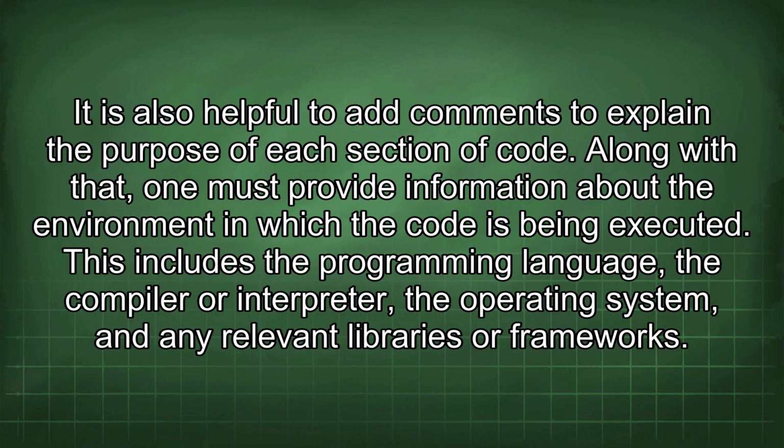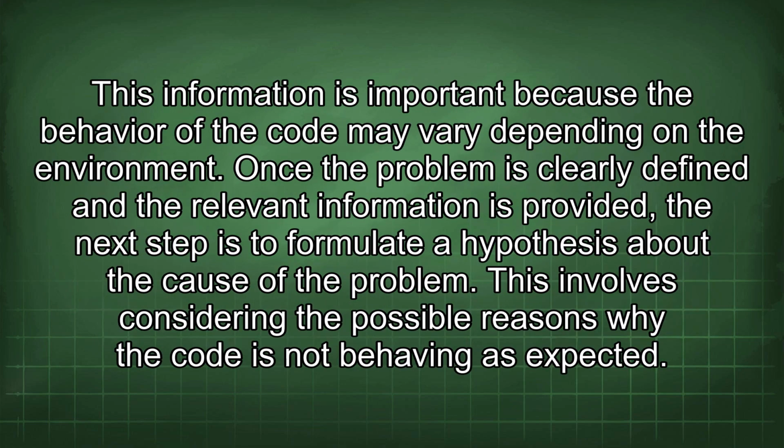Along with that, one must provide information about the environment in which the code is being executed. This includes the programming language, the compiler or interpreter, the operating system, and any relevant libraries or frameworks. This information is important because the behavior of the code may vary depending on the environment.